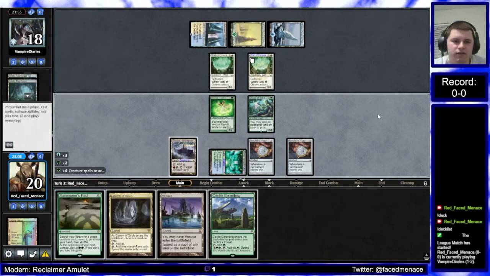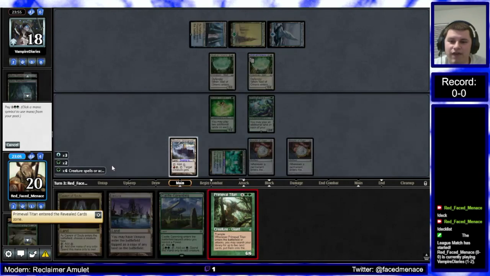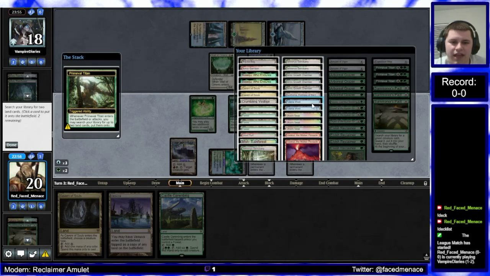We'll go ahead and Pact here. Get our first Titan of the turn. This is the power of having double Amulet. So, obviously we didn't use Reclaimer to set it up here, but this is like the top end of what Reclaimer can set up, so.